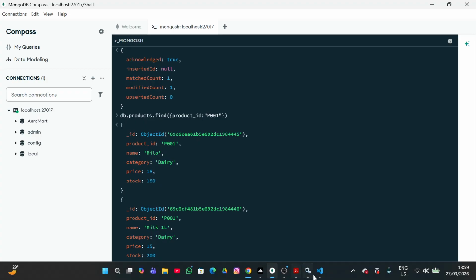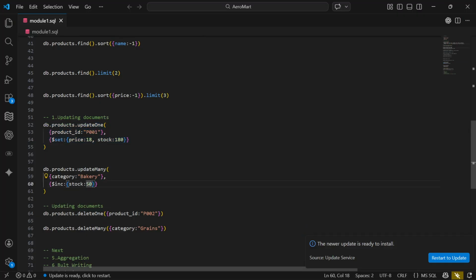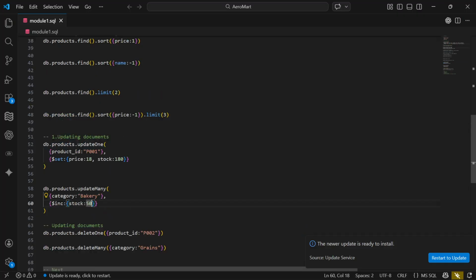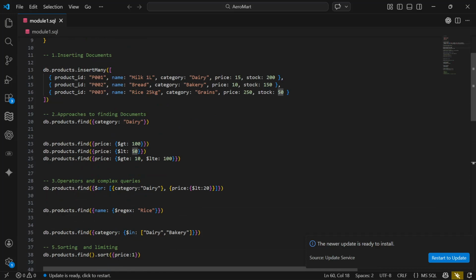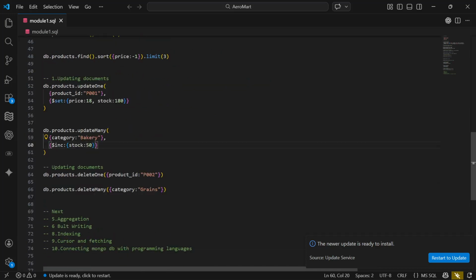Alright, so with updating, you can update many items as well. And just like the insert many. Oh, did we do it? We didn't do the insert many. Sorry, we did the insert many. Yeah, we did it. So updateMany and insertOne. Sorry, updateOne, the same thing as that. With updateMany, you can do it for multiple records at the same time, multiple documents. So it's now left with the delete.